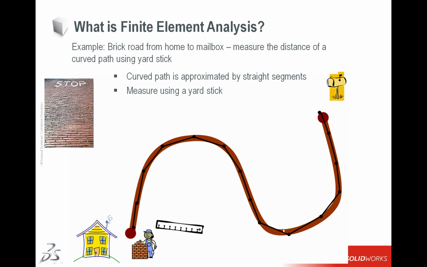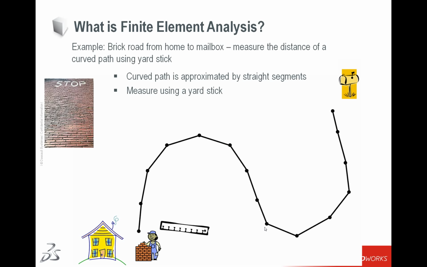This is FEA in a nutshell. This is what you're doing. The ruler here will be your elements, and these points, these black dots, will be your nodes. This is where you're adding it up. So you add up one ruler to the next ruler to the next ruler. What else you can gather by looking at this is that you get finer accuracy by making the ruler shorter. So if you use a shorter ruler, you'll be able to make this corner better and better and better.